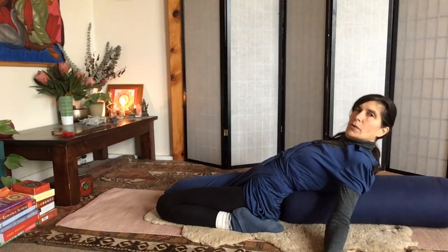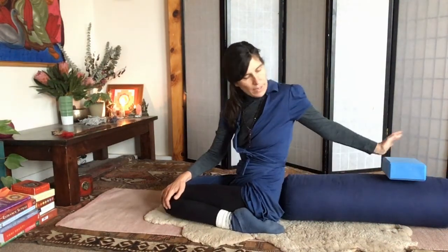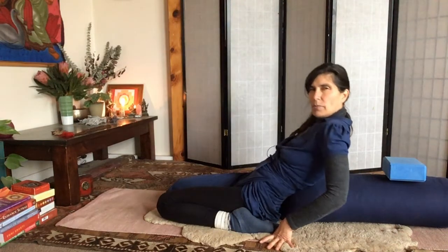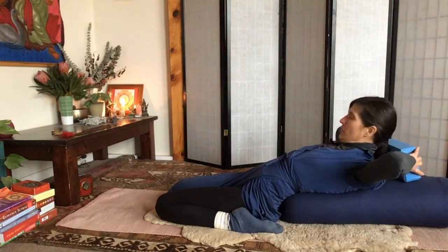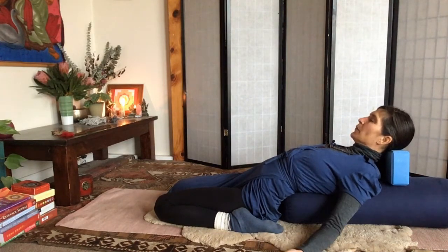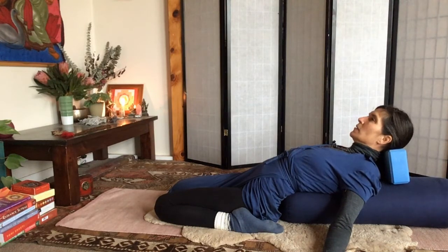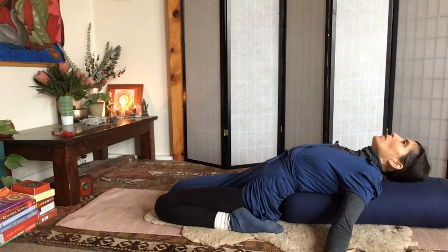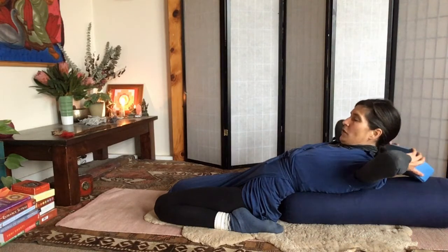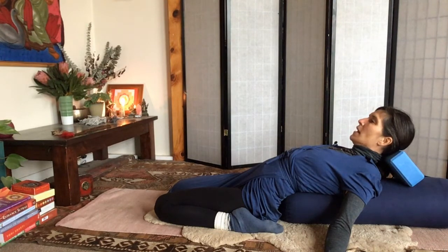So for those who are used to these postures, and can come all the way back. So always taking your practice really slowly. If you're new to yin yoga, don't feel you have to rush. The most important thing is to meet your edge with love and compassion. If you come all the way back, you can use a pillow or a block just to raise the head a little. It can be quite intense when we go all the way back. So you can use it as a journey that we start more upright and gradually start to recline.